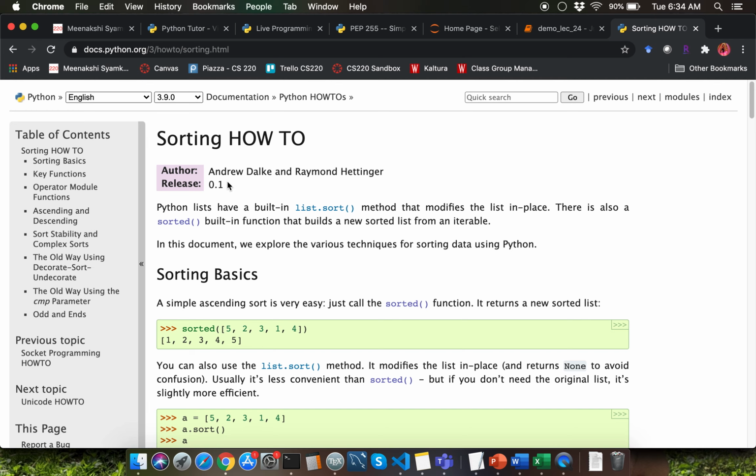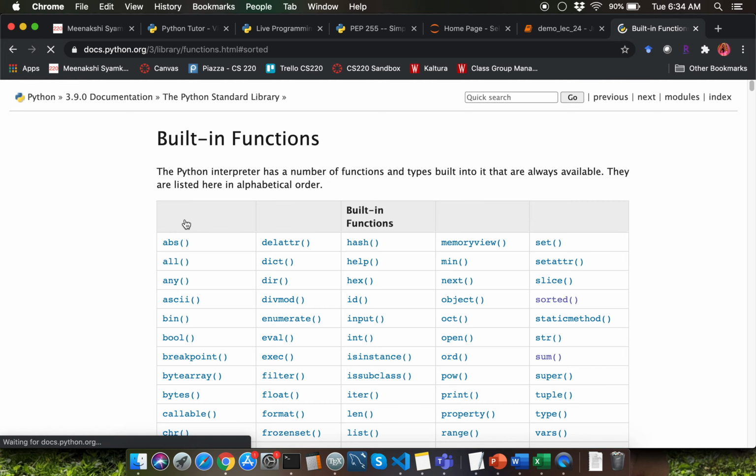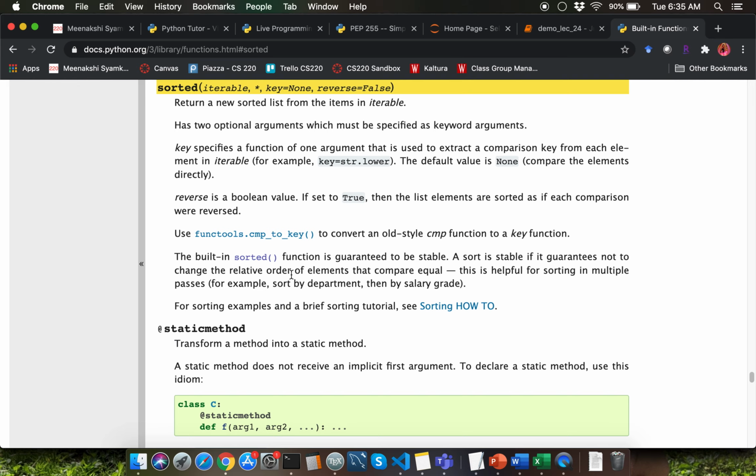This version is a detailed version where you have example function calls for sorted. If you click on the actual function definition, you should be able to see the description for each of the parameters associated with the built-in function.